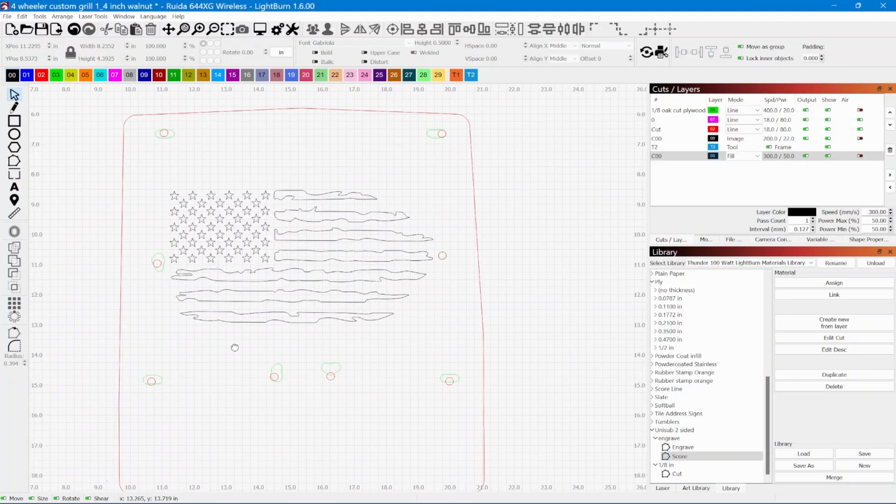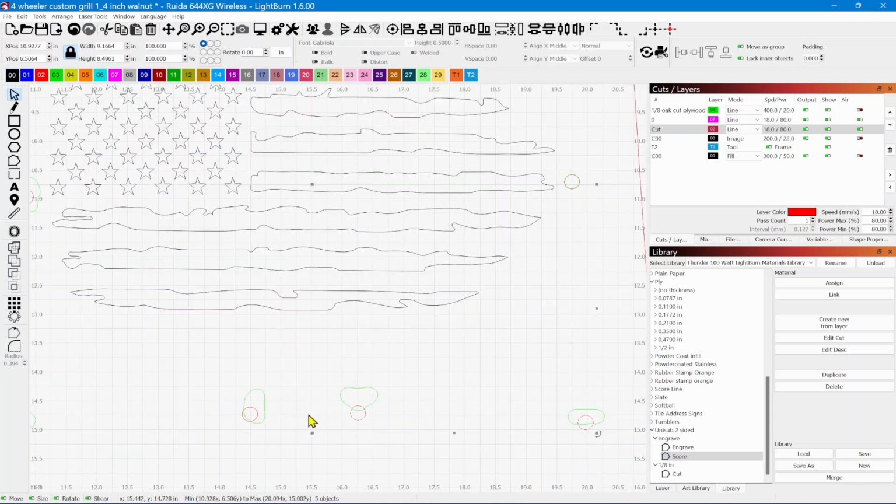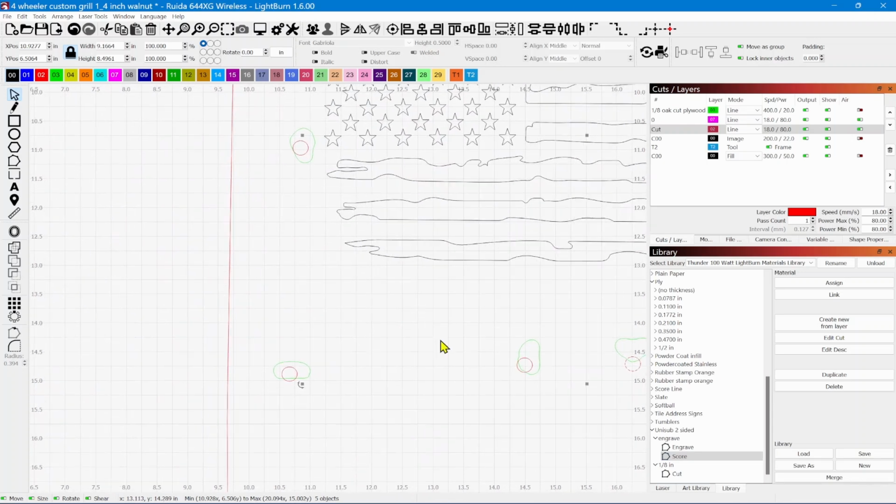The next thing that we've got to do if we're going to start putting all these holes in this template is I want to make sure that I'm going to turn all these mounting holes a different color, because once we start getting all these other ventilation holes in here, these will get lost because they're going to be a 1/4 inch hole as well, and it will be very hard to tell the mounting holes from the ventilation holes.